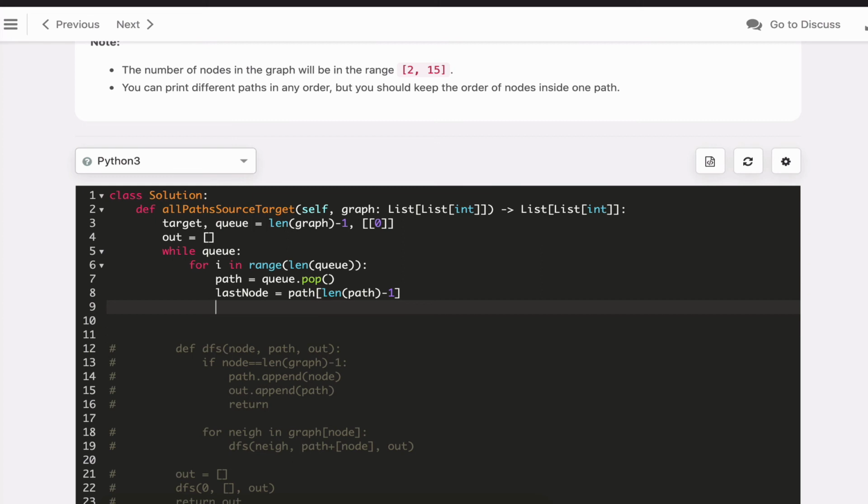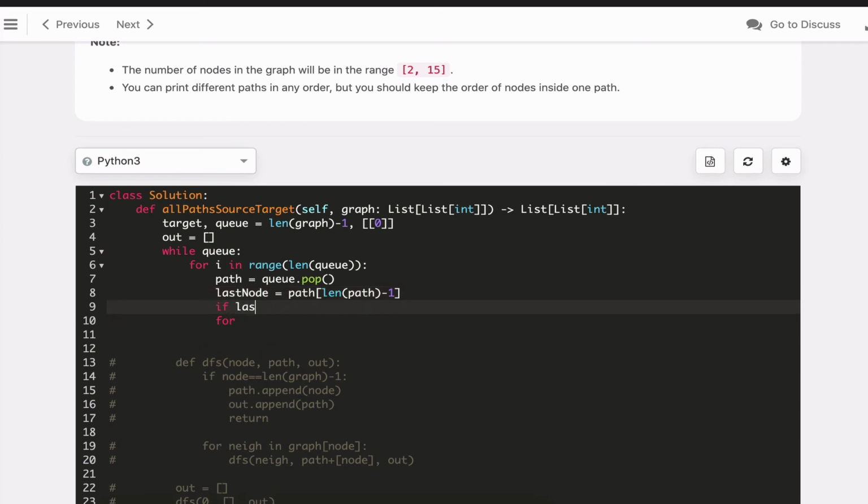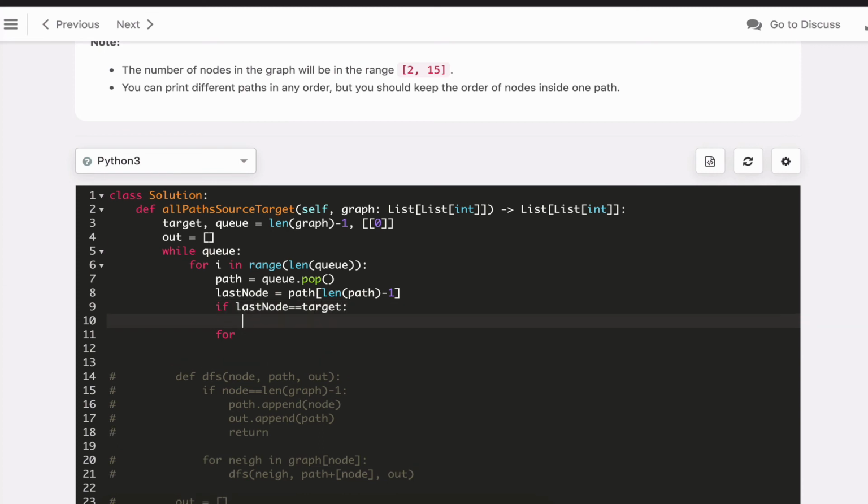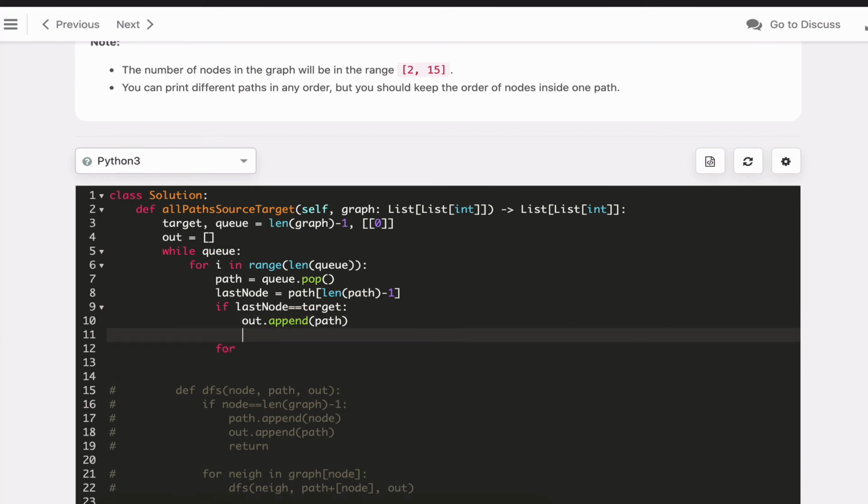And now for this last node, I need to find the neighbors. So first I need to check if the last node is equal to my target. I would simply append the path into my output. If that is not the case, I will continue.